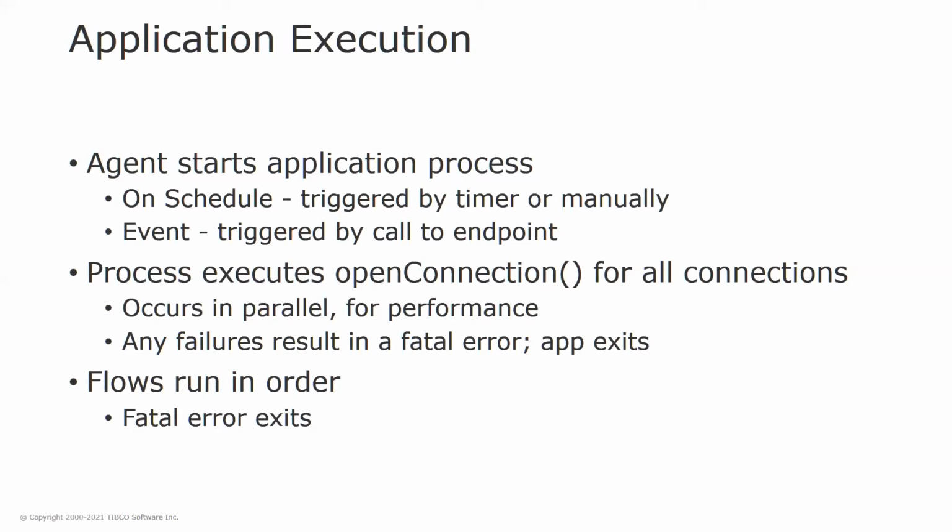And those flows, if any fatal errors happen on those flows, we'll talk about how you can get those fatal errors, the flow itself will exit, and then it'll actually exit the application with that fatal error, and it will skip all the rest of the flows in that particular application. Otherwise, the flows are run in the order that's specified in the UI.